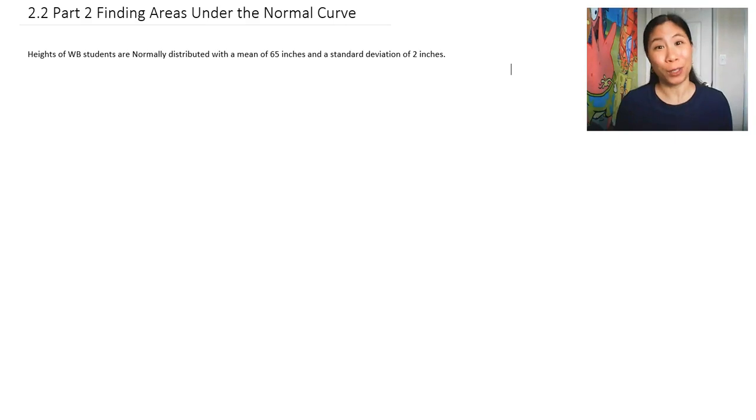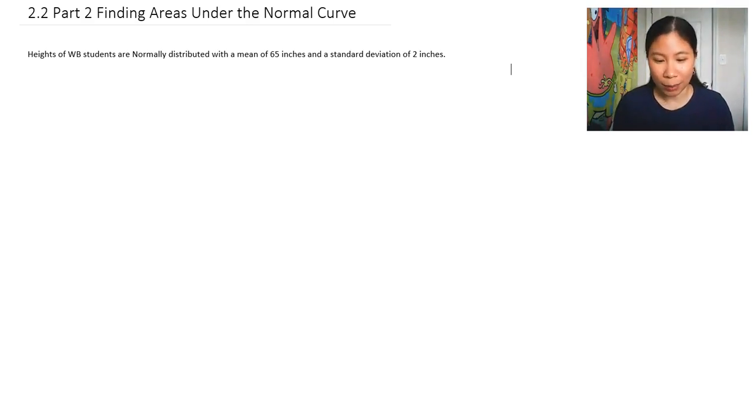We are doing Part 2 of Section 2 today because this is a little longer of a section, and it's super important for us to know this section because we use this for the rest of the year. So for today, we are finding areas under the normal curve without the empirical rule. What I mean by this is the x values that we're going to use don't fall exactly on a specific standard deviation.